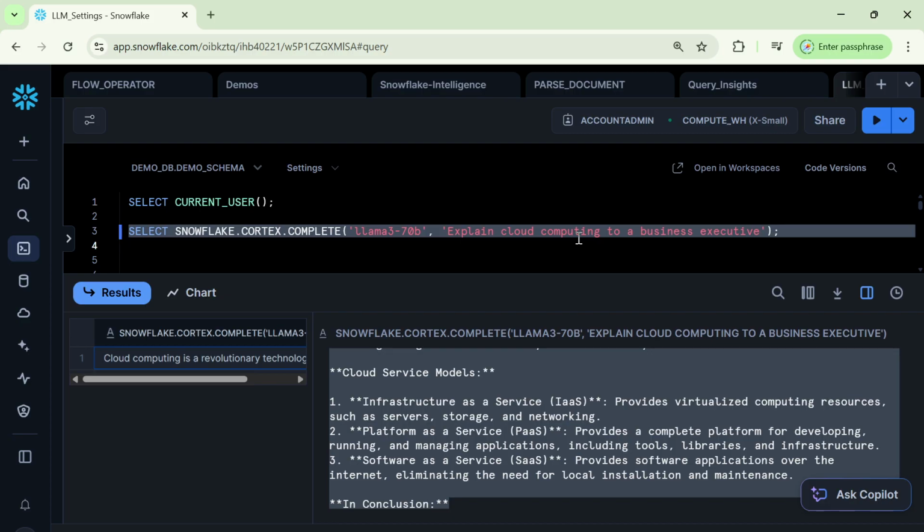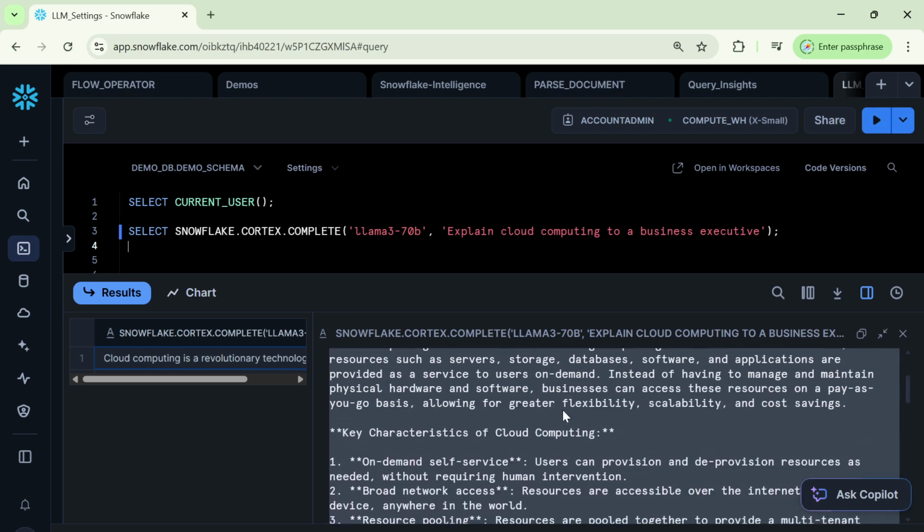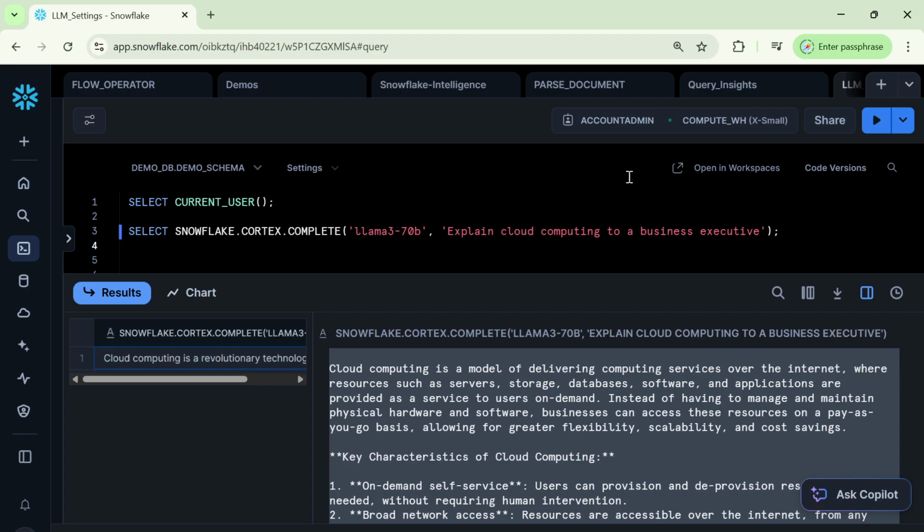So I have got my answer, a very elaborative answer, but in the process I had to pay for compute and the number of tokens was big for me.